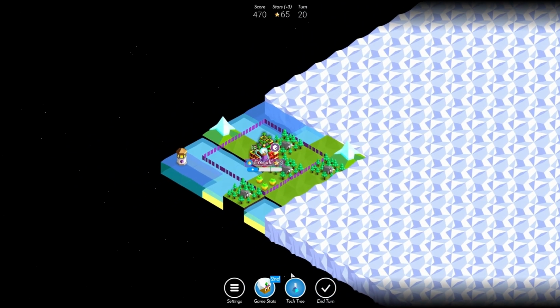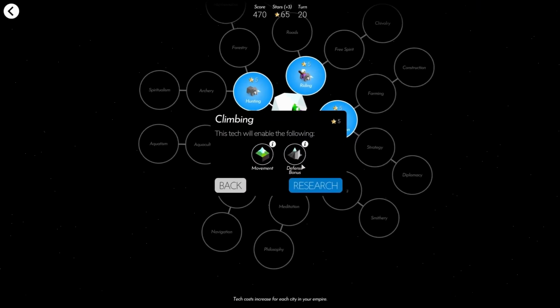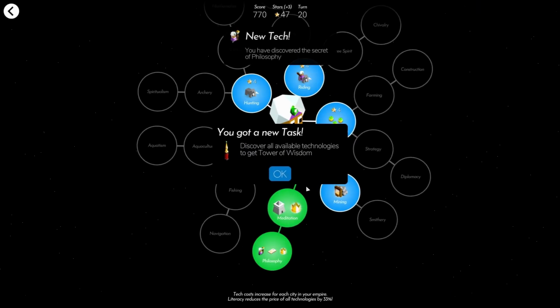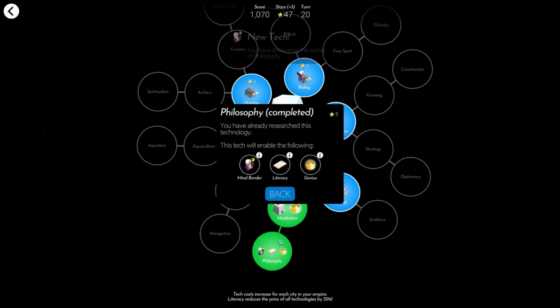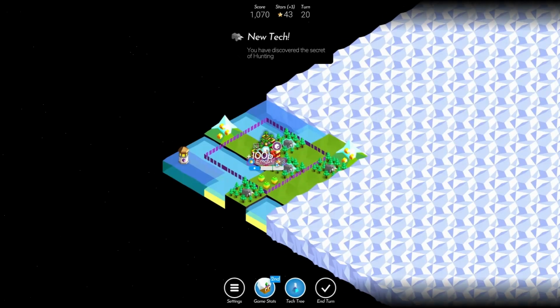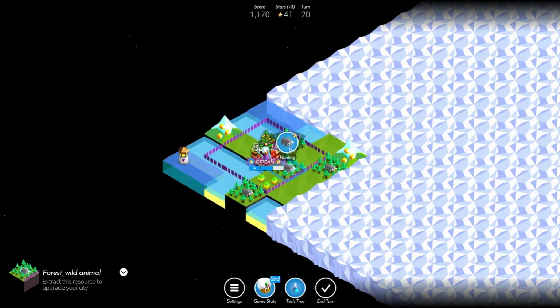So we have 65 stars. I actually think it makes sense to go for the philosophy branch here, just because I feel like with Luxador we're going to be buying a lot of tech, and having our tech prices reduced by 33% is going to be very good for us. We'll also go ahead and buy hunting, and we can just level up our capital straight away here.